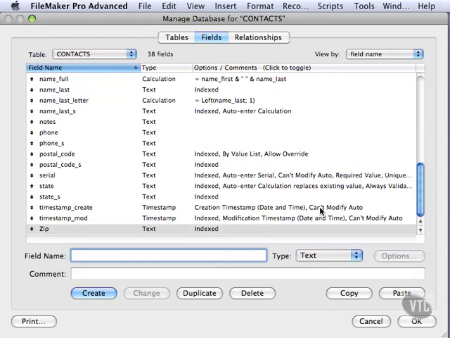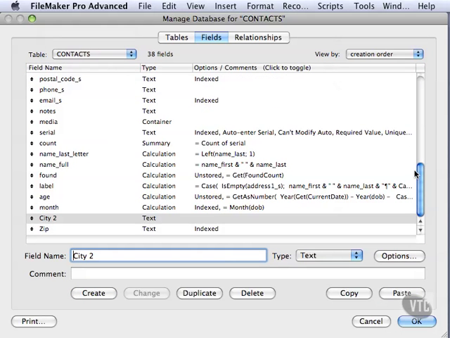You can see they've gone right in there. If we view them by creation order, it's a little bit easier to see that they both went in there. You can see they're now in there. So City 2 and Zip went in there. So we've got a lot of capability as far as this stuff. We're going to cancel this again because we don't want these changes.